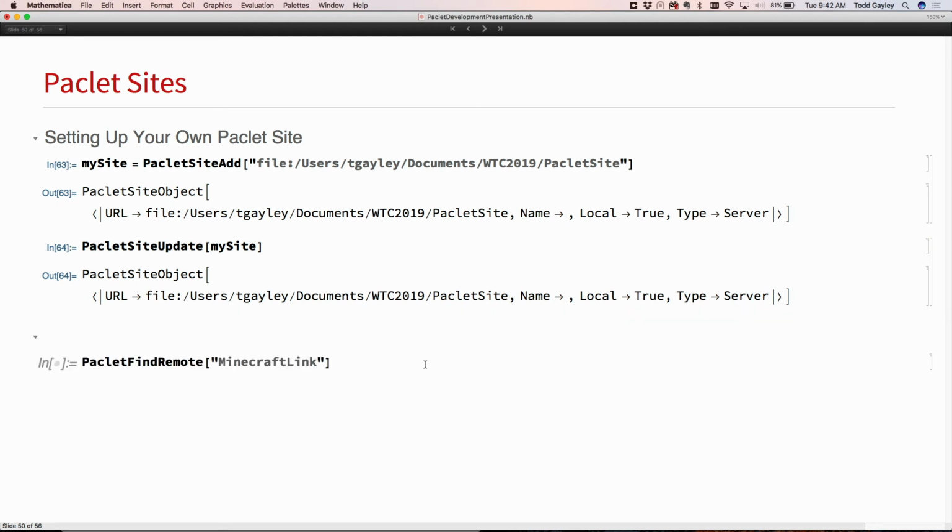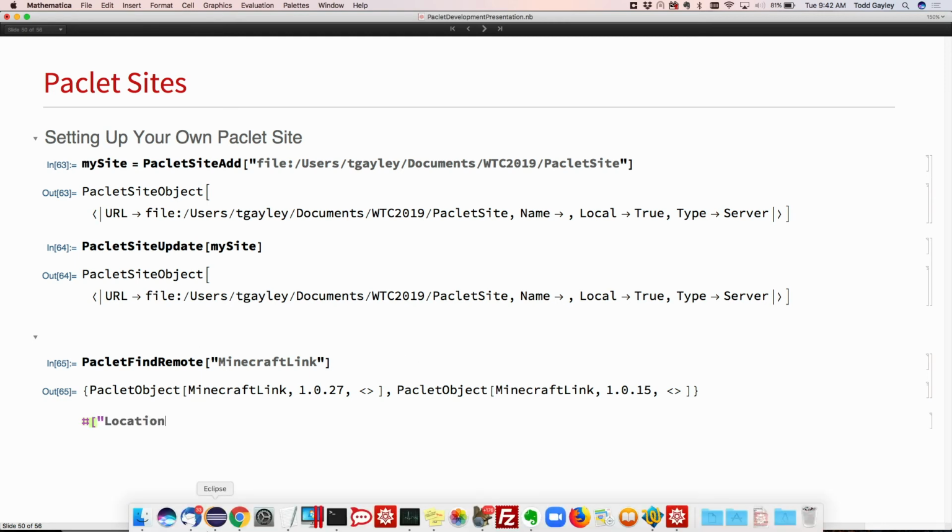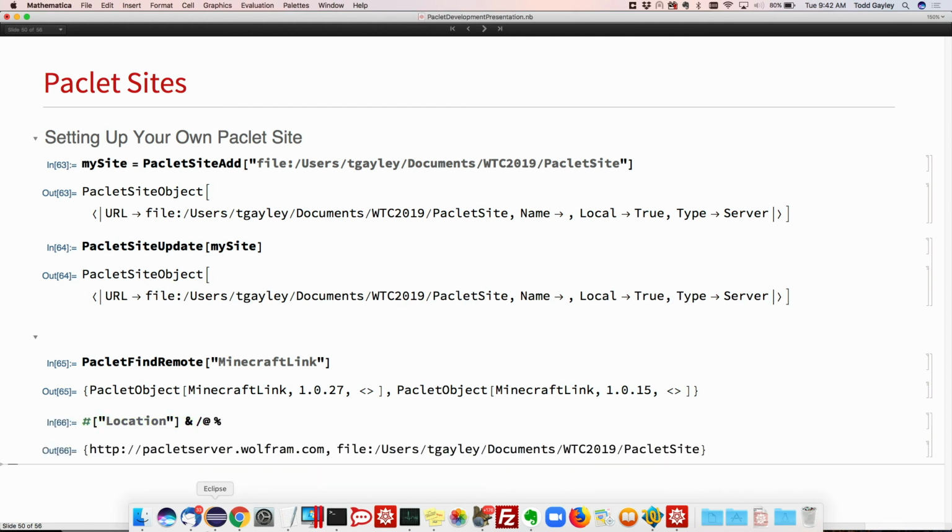And now if I say PacletFindRemote MinecraftLink, now there's two here. The 1.0.27, that one is actually on the public server. It's this 1.0.15 version that is on my Paclet site, my local site. And if I do the location selector on these, you see one is on pacletserver.com, the other one is at this file URL.